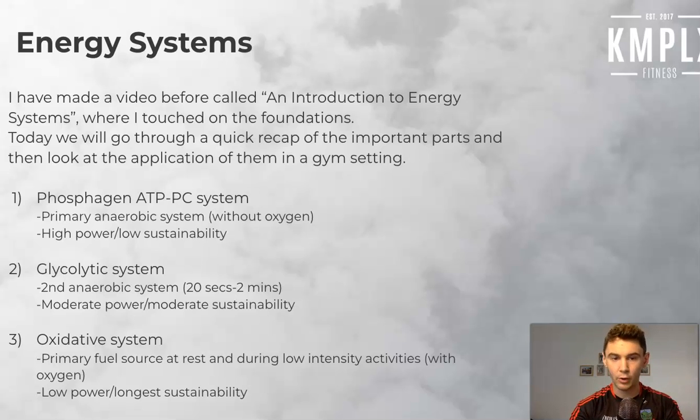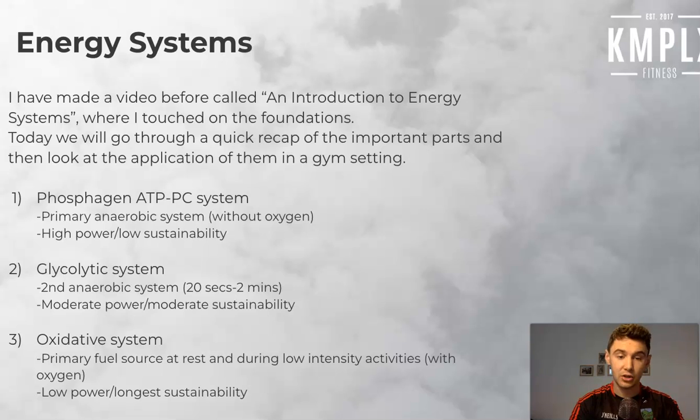So for the sake of this, the glycolytic system, our second anaerobic system, 20 seconds to 2 minutes. This is moderate power, moderate sustainability. So think your 200-meter run, that you're able to repeat at a moderate but strong pace, and you're able to sustain that pace given appropriate rest times. That could be anywhere from 100 meters to 400 meters, to be honest.